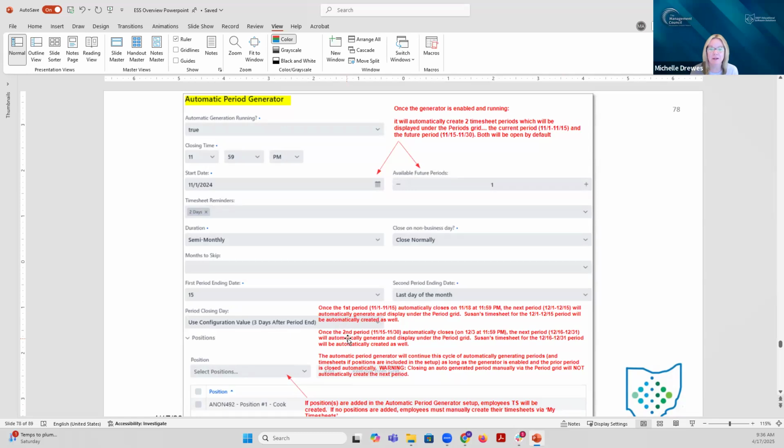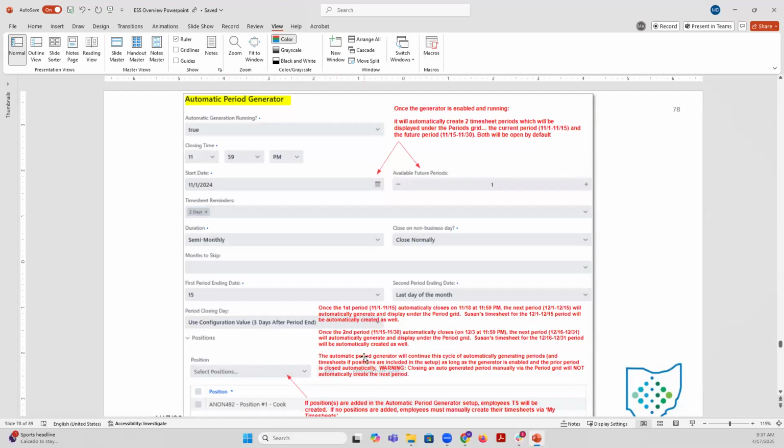And once the second period, that future period that was created, is closed on 12/3 at 11:59, because it's 3 days after the period ending, the next period, 12/16 to 12/31, will automatically generate, and that will be displayed under the period grid. Since I have her position selected down here, Susan's timesheet will be automatically created as well. Again, if you don't want timesheets to be automatically created, you wouldn't fill anything out underneath the positions.